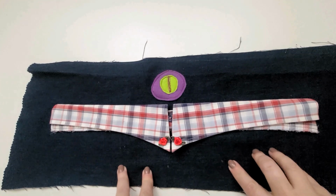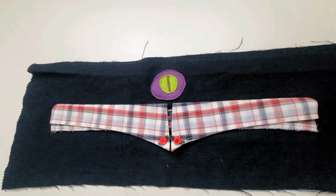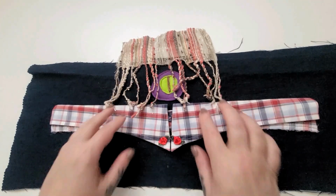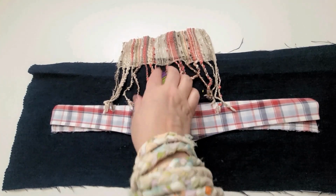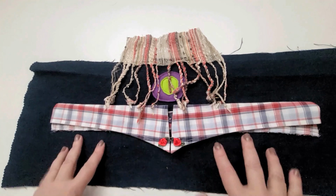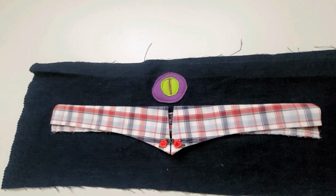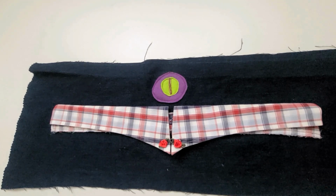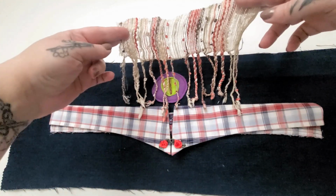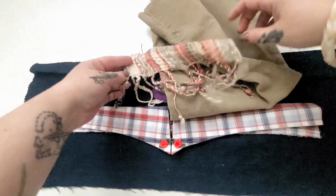So now it is time to, what should we do next? Should we do the feet and the horns, or the hair maybe? But I don't know, do I want to put the hair on? I'm not really sure if I actually like that now that I have all of it starting to come together better. So you know what? I'm not going to put on the hair. But again, part of the fun is deciding, should I do this? Shouldn't I do this? And we are not going to be adding this. I shall make another monster. Or you know what? This might actually look good with the cords, right? Because it's a similar color.